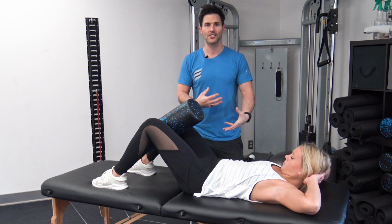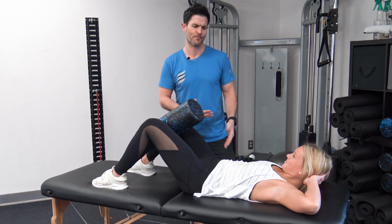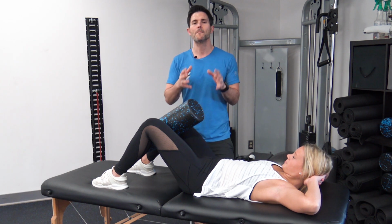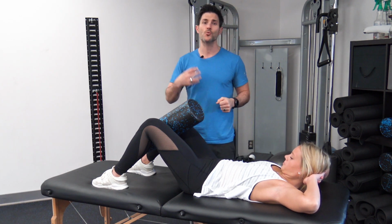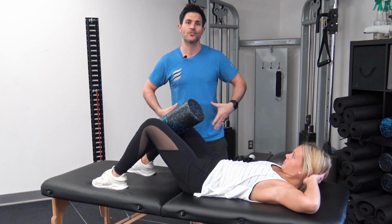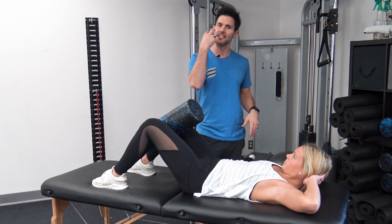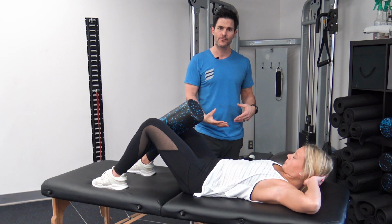Now, if we want to make this a challenge, and we always want to make it a challenge, we're going to make her breathe and start these breathing mechanics. Well, make sure that you guys understand, as you breathe out, you engage your active respiratory muscles, and these are your abdominals. So she's going to breathe out deeply, get all the air out of her lungs.